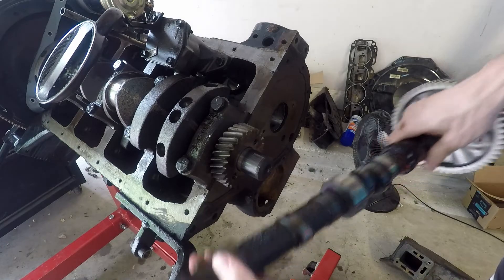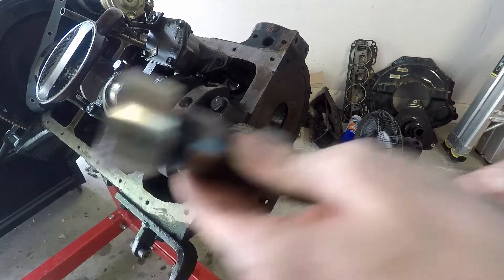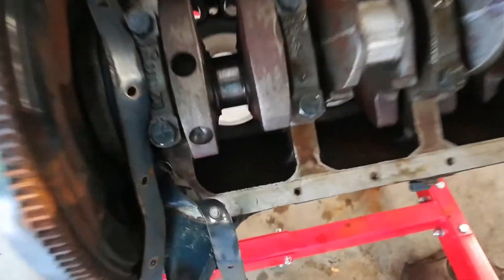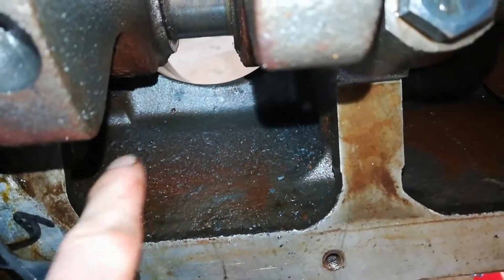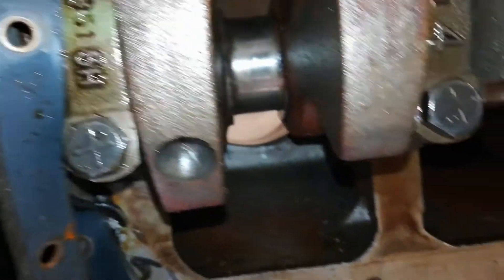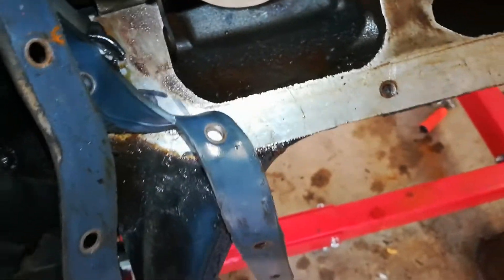You can see where the rust was on this one — the piece itself isn't rusted, it's just rust from the other parts that got on it. That's pretty good though. Now here on this part, look at that — that is not what you want going on inside here. Some of that might have actually been from me using the flex hone, now that I think of it. Anyway, we're going to get that cleaned out.